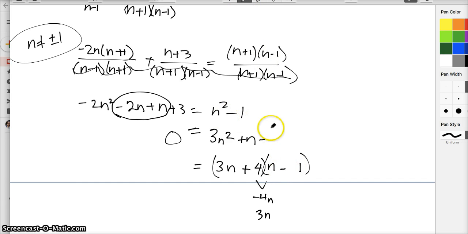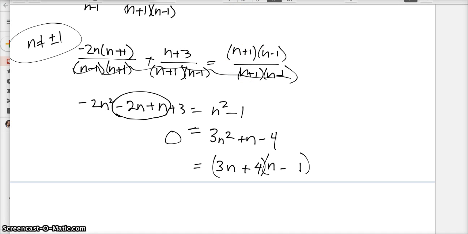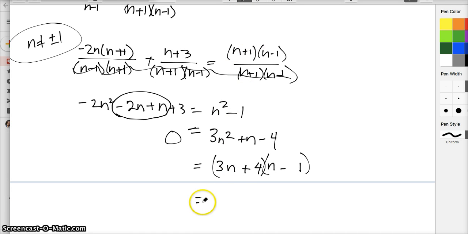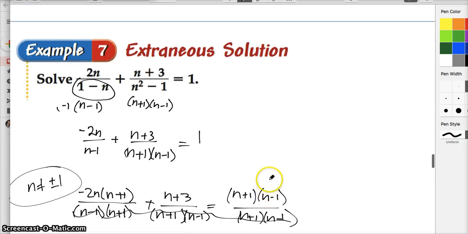I lost part of my problem over here. And I'm good to go. So now I feel confident in my factor form here. Everything meets the criteria that I need. You probably factor this better and different. That's okay. And then so what I get from this implies that n is equal to either negative 4 over 3 or n is equal to 1. And we already had the caveat that n cannot equal 1, so this is an extraneous root. And then we end up with negative 4/3 as our only answer for n in this situation.